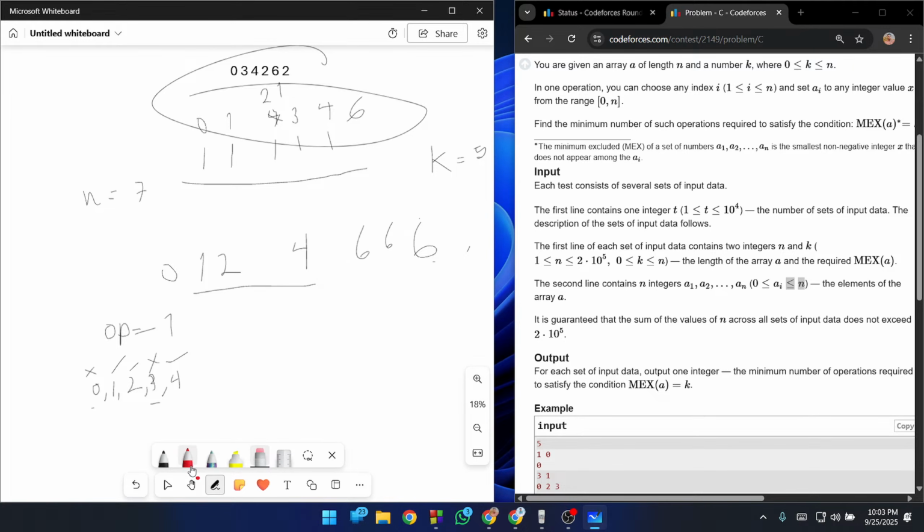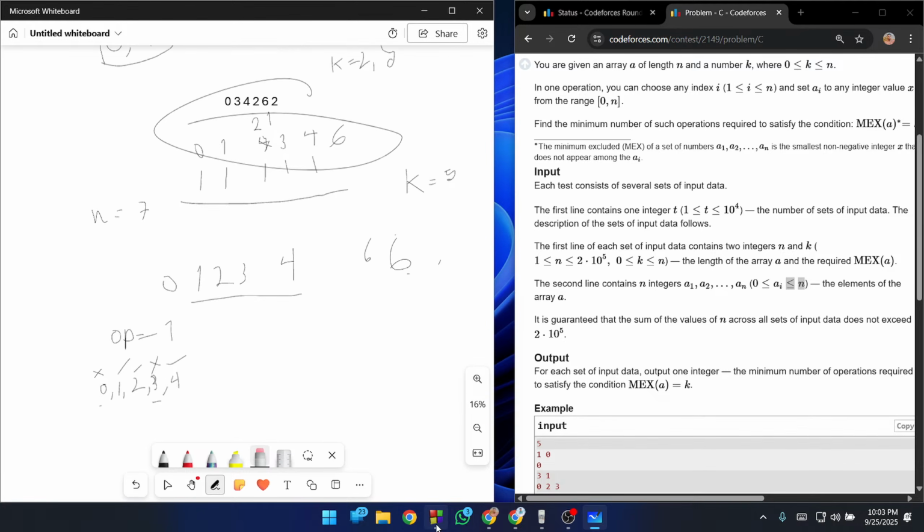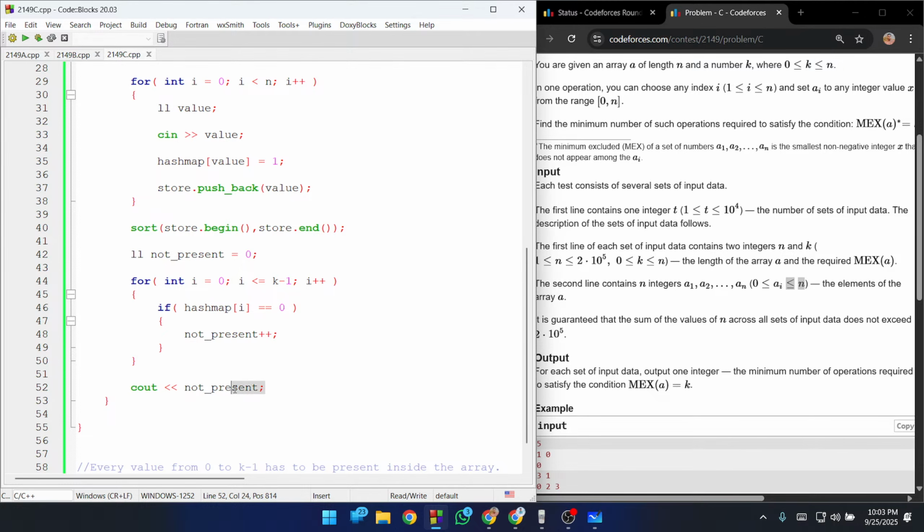Okay, and for putting 3 here, we also have to move another variable, like suppose we move this one, but we don't actually have to move this one with code. Just imagine we moved it. Okay, so it's 2 operations. So this is actually the result. We don't have to do anything else. We can just print this. We don't have to actually move the array elements.